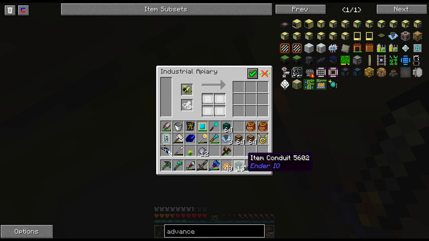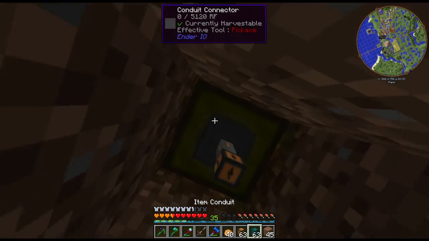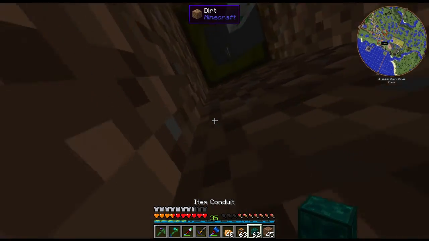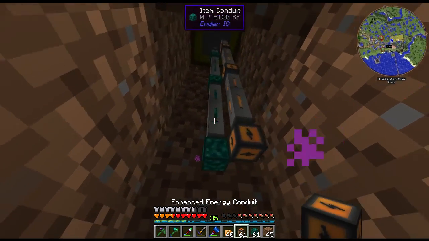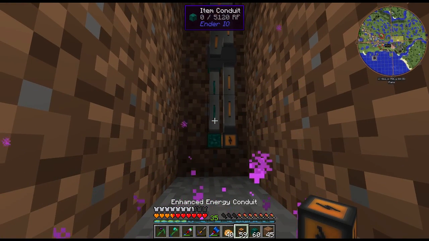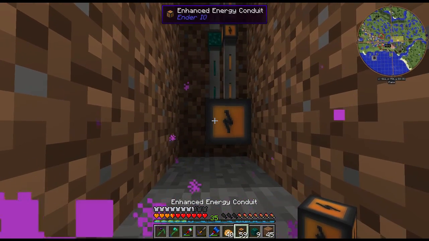All right, so we have a tropical queen in here. We grab our enhanced energy conduit, item conduits. Now, again, these guys do need to be powered, so we can just kind of start up here with all my ender stuff everywhere. Do those connect? Are we good? We're good? Okay. All right, cool. Just making sure. Because of the whole shift right-clicking thing and the way conduits act with that, it can be a little weird. But thankfully, someone with a brain made this mod, and it compensates for that. So, hooray!